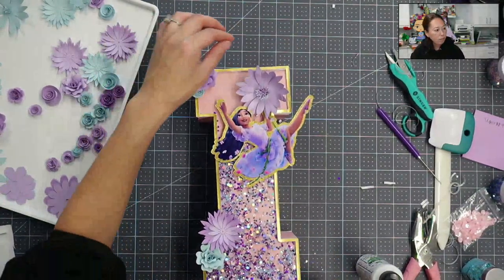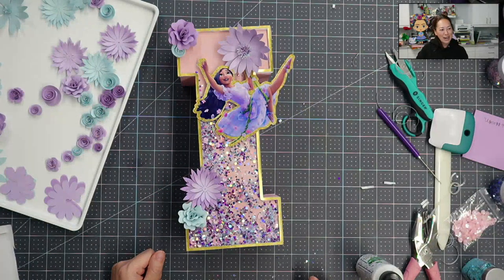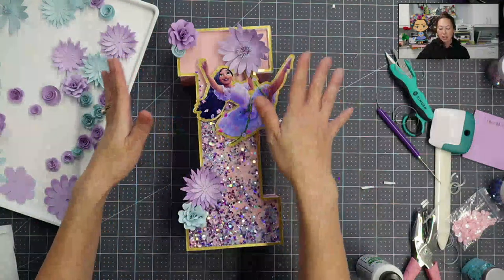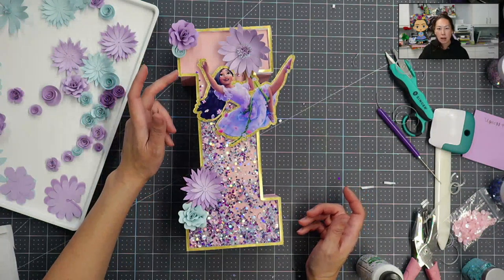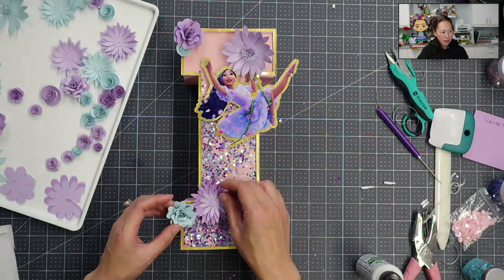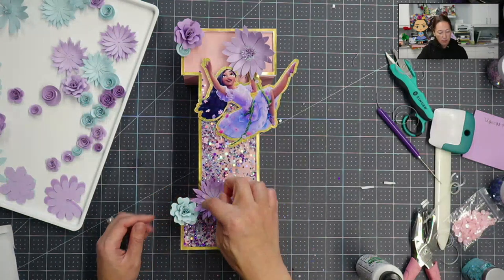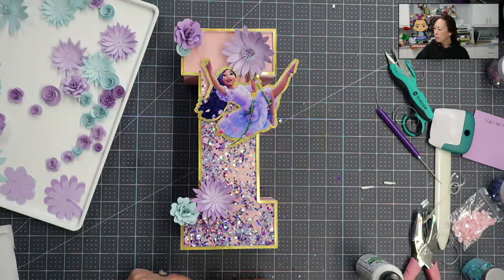We might not finish this project, but you can kind of see where I'm going with this. All right, that was crazy, right? So now this part is easy. The things to add on top, you're just going to glue on top. So it clearly is the letter I. If we want to make sure that it's really an I, we can do something like this so we don't lose that shape, that cutout of the I right there. I need to think to add more stuff to this one.